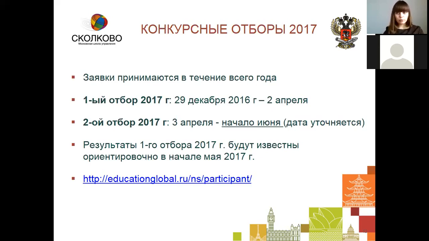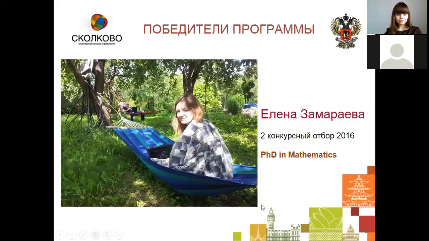И опять же, почему мы не можем дать дедлайн? Если получится так, что в первом отборе будет, допустим, 100 победителей, и всю оставшуюся квоту мы выберем во втором отборе, то, собственно, это и будет дедлайн, мы больше не будем пока никого набирать. Поэтому следите, пожалуйста, за новостями и не теряйте времени. Всю информацию по дедлайнам и конкурсным отборам будем размещать на нашем сайте educationglobal.ru в разделе «Участникам».